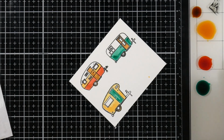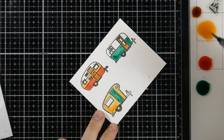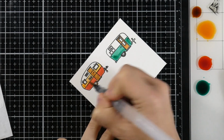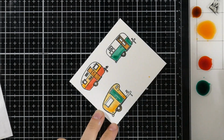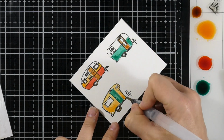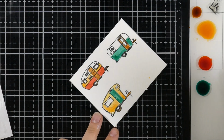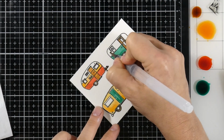And as you'll notice, I did put down second layers. So as things dry, I will go back and work on them. And while I'm waiting for them to dry, I will go and work on other areas. So you'll notice there are some fairly harsh lines with my second layers, and I actually like the way that looks, so we are keeping it.